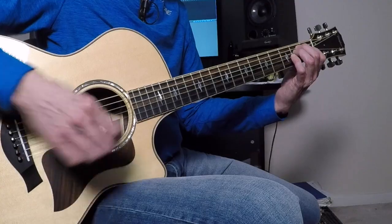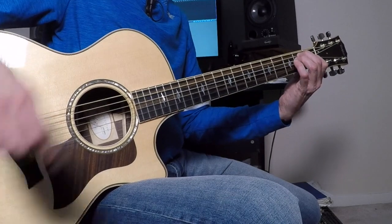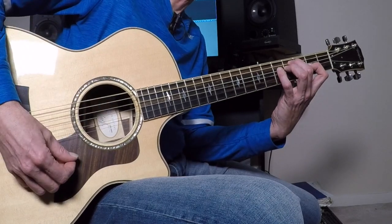I'm going to take my E chord and drag it up two frets. Drag your E up two frets, and I'm going to back off the first finger. Back it off one fret to your left, so it's now on the second fret. So that's an F sharp minor slash E. Unusual sound, but let me go back to E, and it kind of closes it off. Let me do that again. Here's an A. Here's an E. Drag that E chord up two frets, one, two, and then back off the first finger so it's on the second fret. There we go.